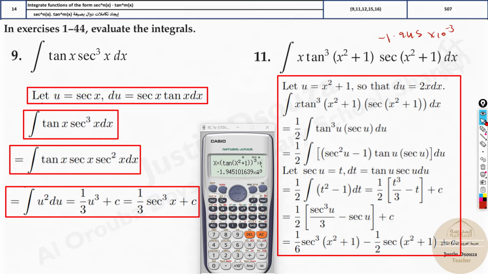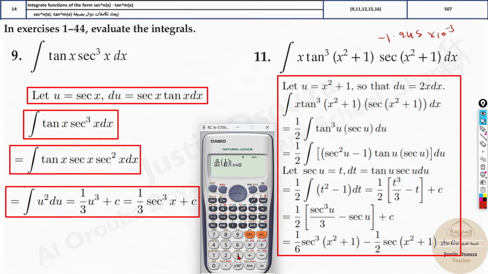Now all you need to do is derive this particular equation at x equal to 1.5, and it should match this. If it doesn't match, that's not the answer. Only one correct answer will match. Now let's press shift and d by dx. We have assumed x as 1.5. Now the integral of this is the answers, right? When you derive this, you must get back the question.